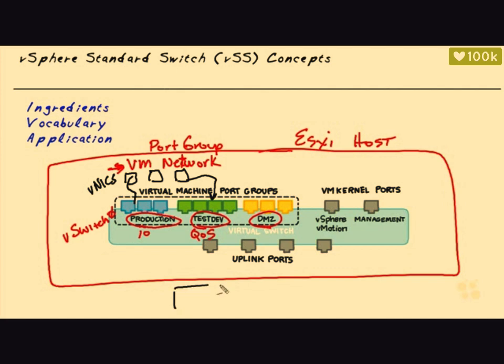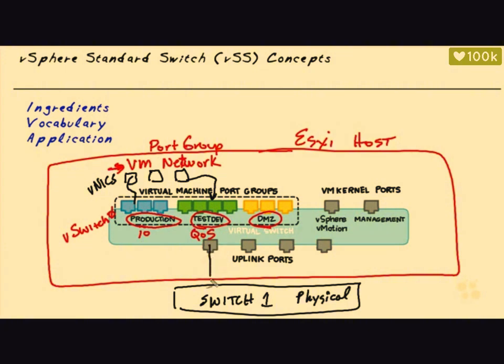And then if we draw a physical switch out here, let's call it switch 1. And we have some physical connections from the physical adapters on the ESXi host to that physical switch. I'll put them in here. And I've got a question for you about these physical network interface cards. We could call them PNICs, but what is the actual labeling that ESXi gives its physical network interface cards? And I'll give you a clue. It starts with V. Do you recall what it is? And the answer is it's VMNIC. And it's going to be, for example, VMNIC 0 for the first one, and then VMNIC 1, etc.